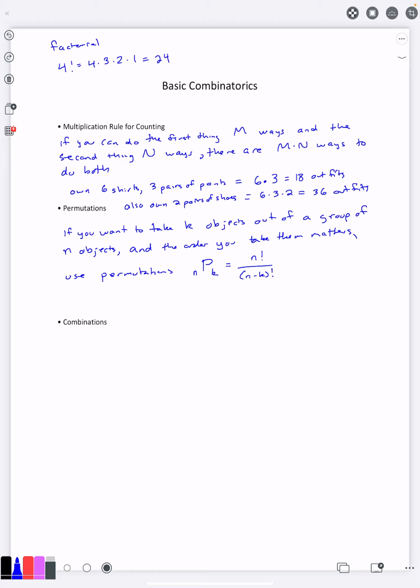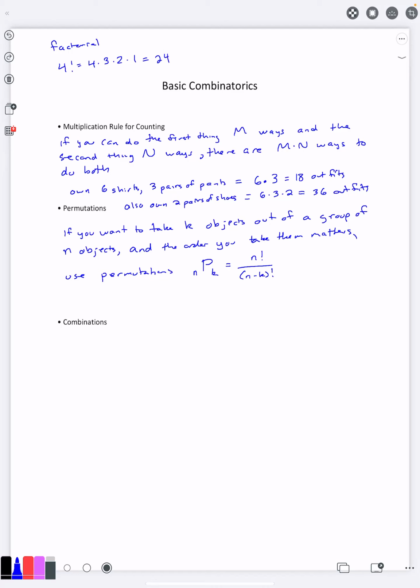And so you see we have these 2 different factorials involved in this permutation formula. Again, as I've said so many times before, don't try to memorize this formula. Your calculator has a P button on there, and you're just going to tell it what the n is and the k is.